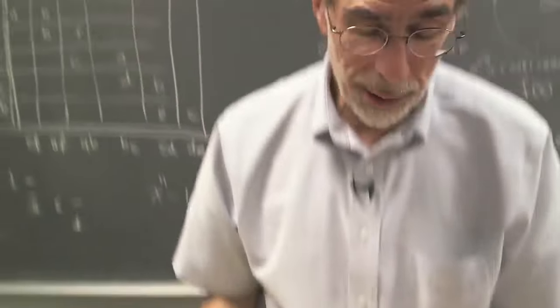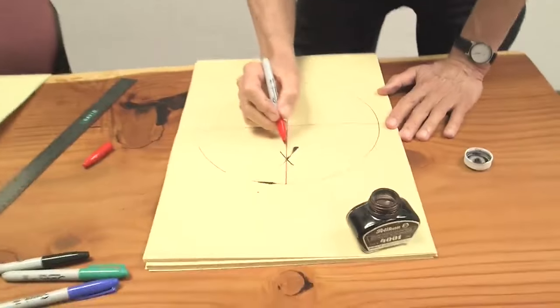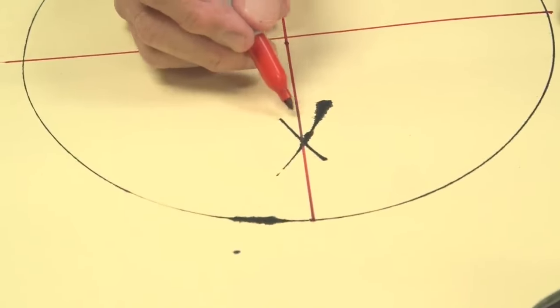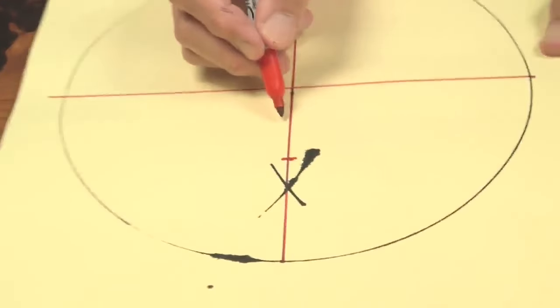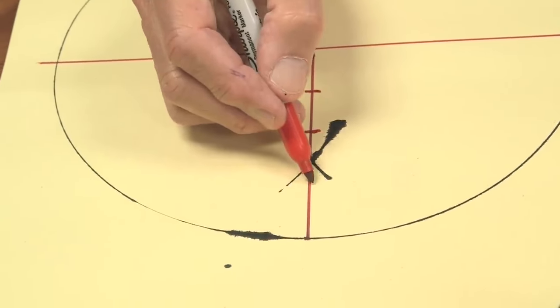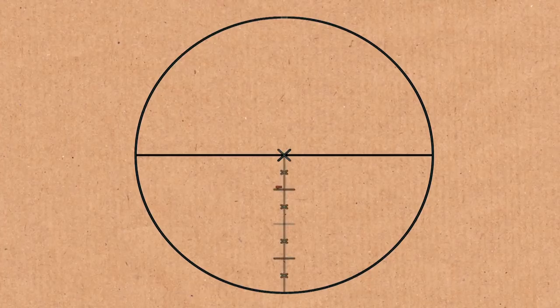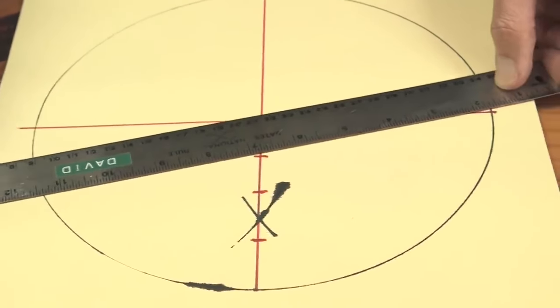Okay, you know I can divide things in half with ruler and compass, so I'm going to divide them in half, and I'm just going to do it by eyeball. We could do it with ruler and compass, but it gets tedious after a while. And then I want to divide each of these segments in half too. There's a half, and maybe that's a half, like that. And then I get to draw another line. I'm going to do that with the real ruler through the quarter mark.